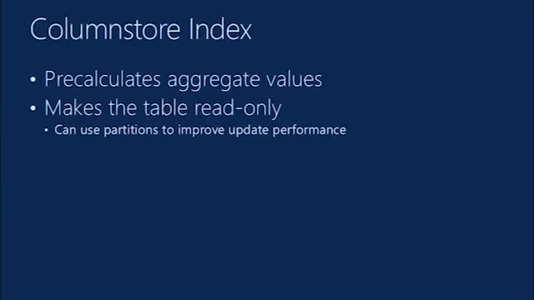If I want to go one step further, maybe help improve performance and not have to get rid of the column store index every time that I do an import, one of the other things that I can do is set up partitions where I will load data into an empty partition. I'll create the column store on that partition and then go ahead and merge that back into the original table. So it's another way that I can handle it.